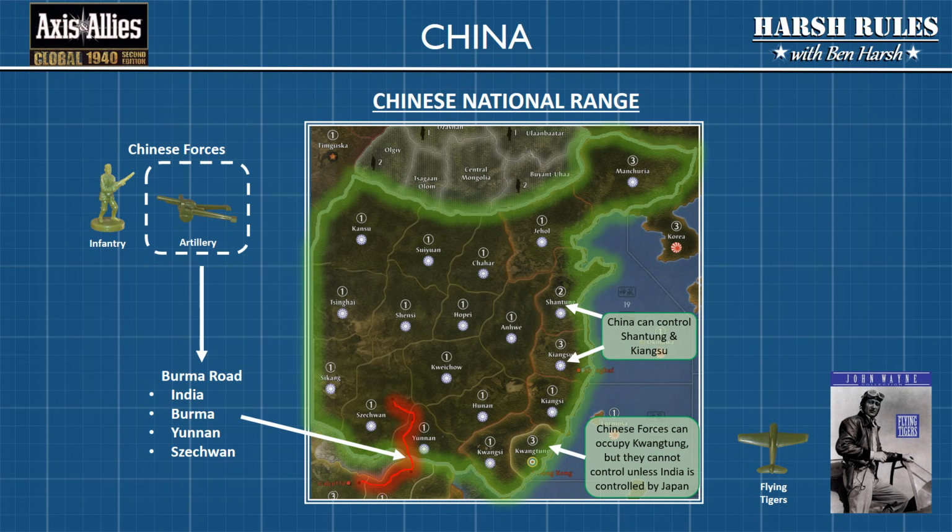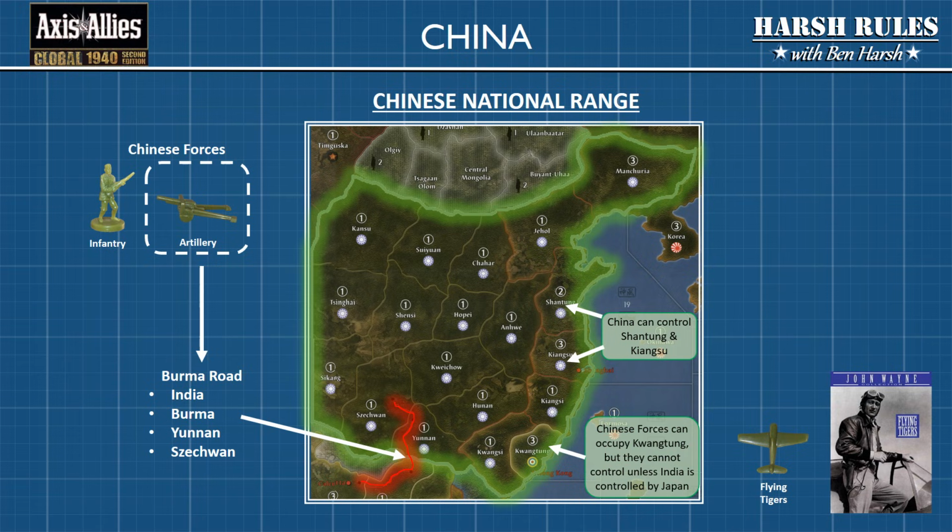One of the 3 allied players will control China during the game, but it is played as an independent nation, and its resources cannot be mixed with the other players. When the game begins, Japan is only at war with China, and some Chinese territories are already under Japanese control. To complicate matters even further, China is also in the middle of a civil war. Therefore, China's actions are restricted to territories with the Chinese emblem, and the territory of Kwangtung and Burma. Due to all this, China is also not subject to convoy disruptions.